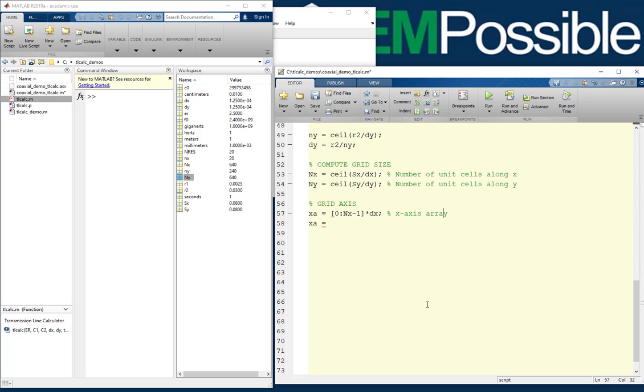And then we will center our axis by subtracting the mean. We do the same for the y-axis, so we can just copy paste and then change everything to y.